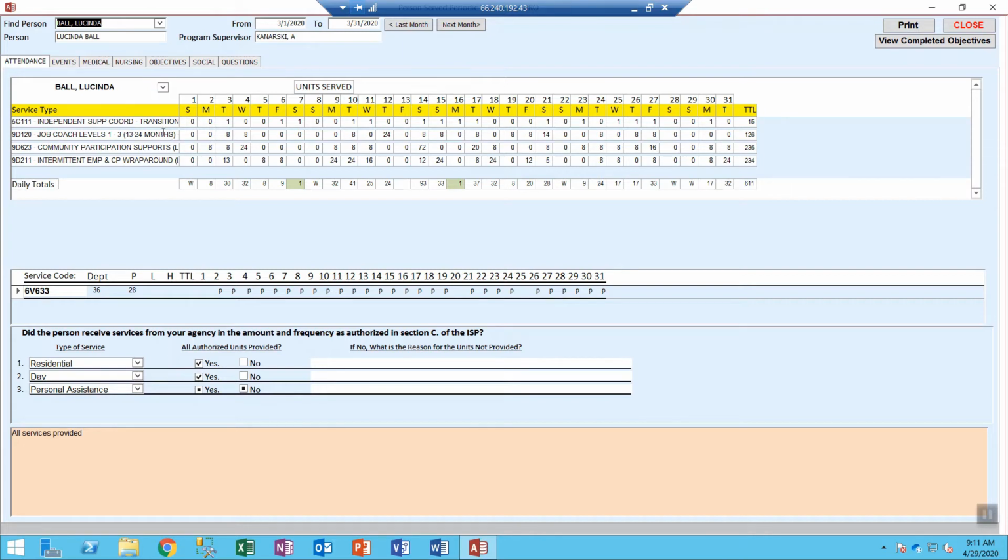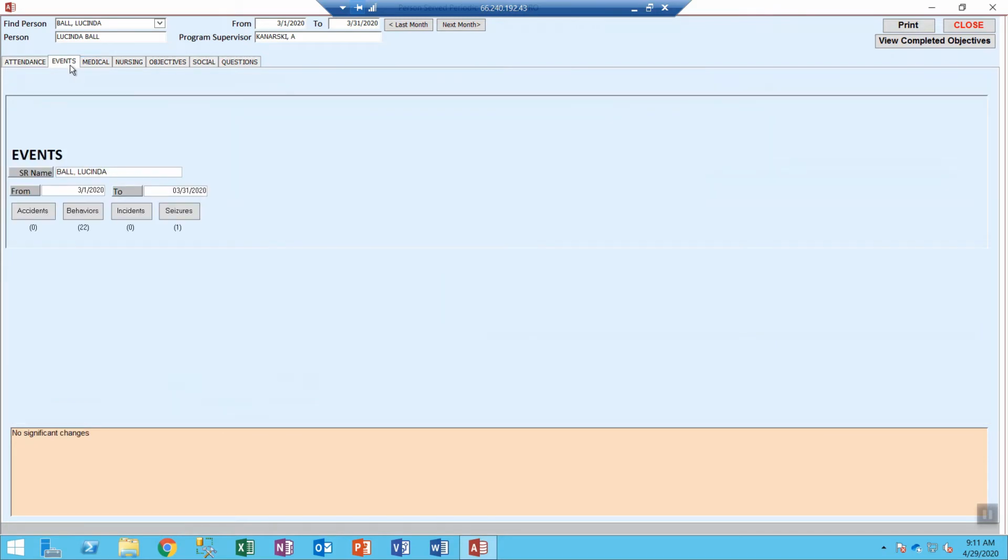The first tab shows how many services the person received and how many units were provided, as well as the attendance record for the person in residential supports. Then in the lower section, a set of questions relative to the services provided as specified in the approved ISP, which is part of the Tennessee system. After reviewing all of this information for accuracy, the bottom section allows you to type in a summary of the services and attendance. Then, under the next tab, Events, you can see what circumstances have taken place.